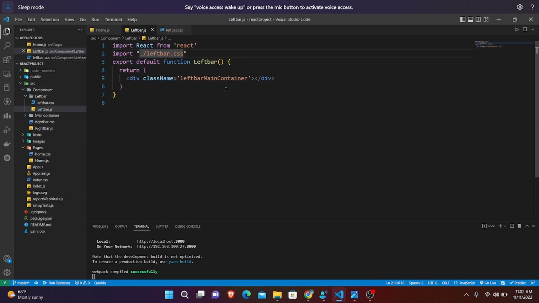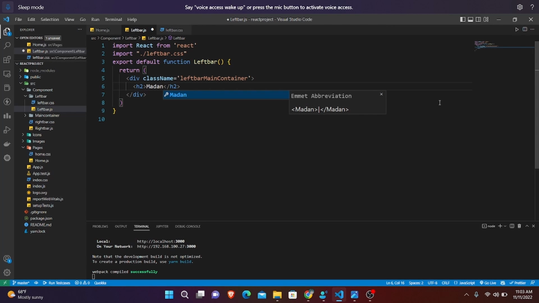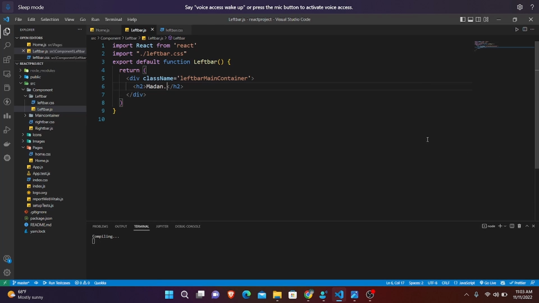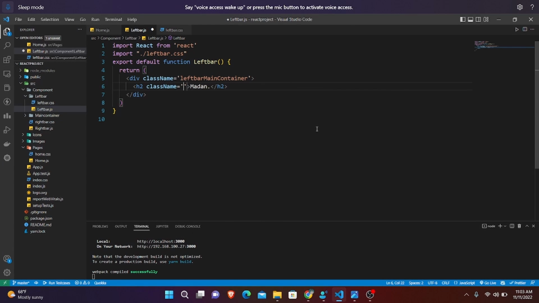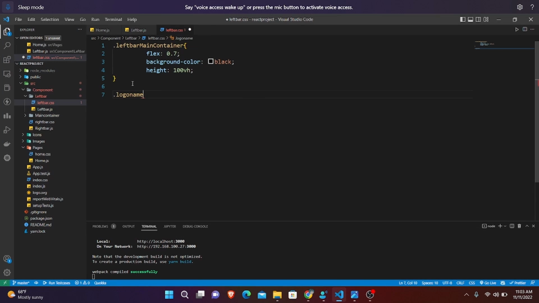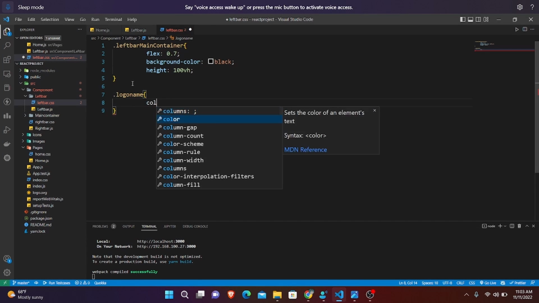So let's go here, and first let's write an h2, and here I'm going to write madan. Let's save this. So let's give it a class name. So the class name will be logo name. Let's write a color.